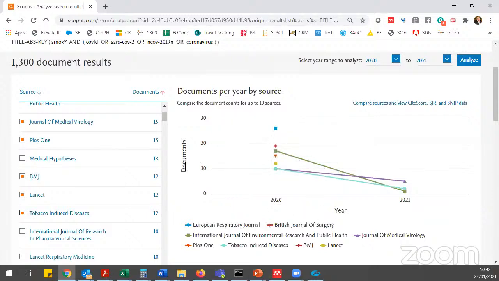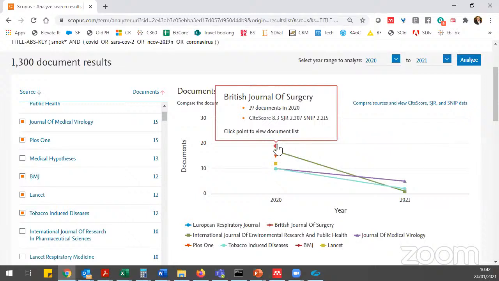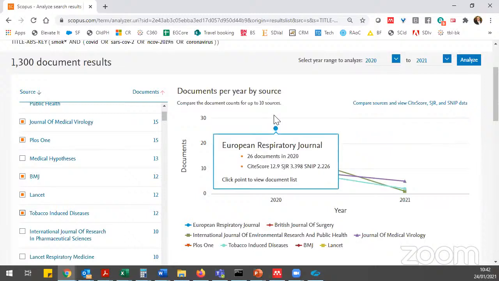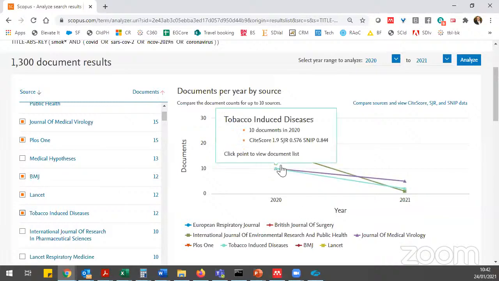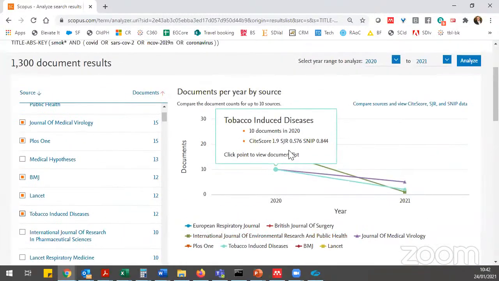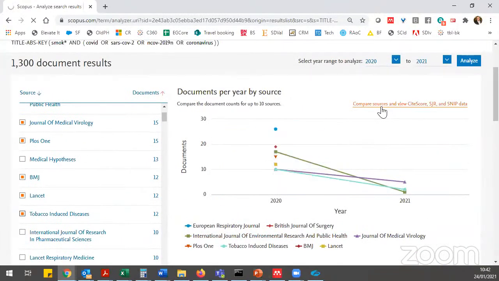I think it overlaps with another one. But however, I can see those journals and I can take it over to a comparison between the CiteScore, SJR, and SNIP.